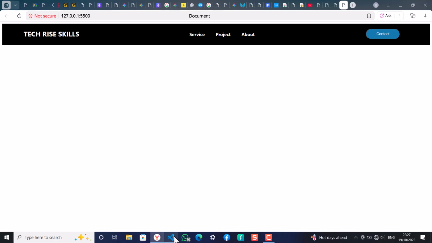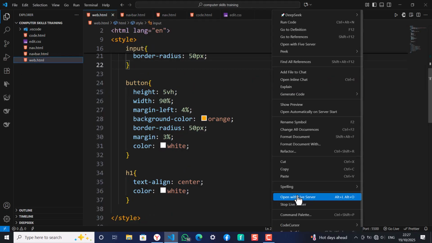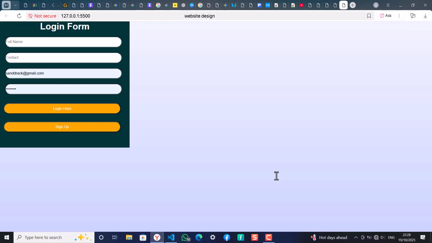Now let's go to our input page and run it. We will see our input page like this, and now we have our input here. Now we want to place the input in the middle so that we can control it. Either we want to move it left, right, top or down. I'm going to show you, and after that we will link this login page to our nav bar.